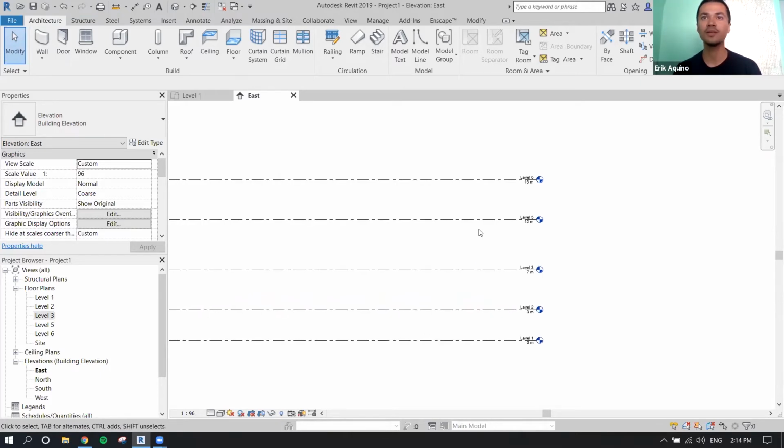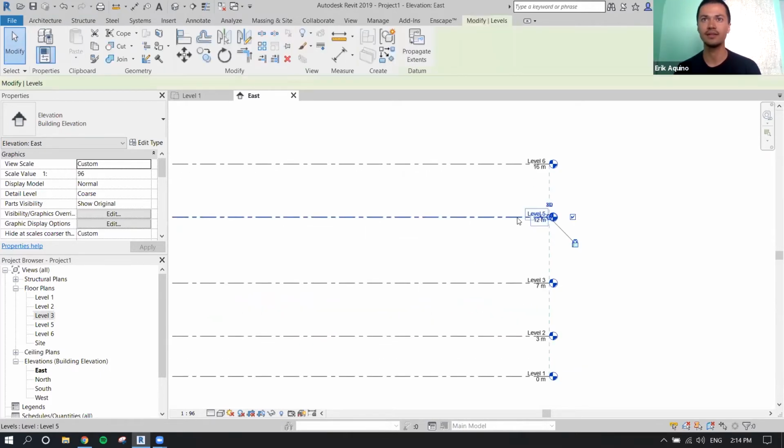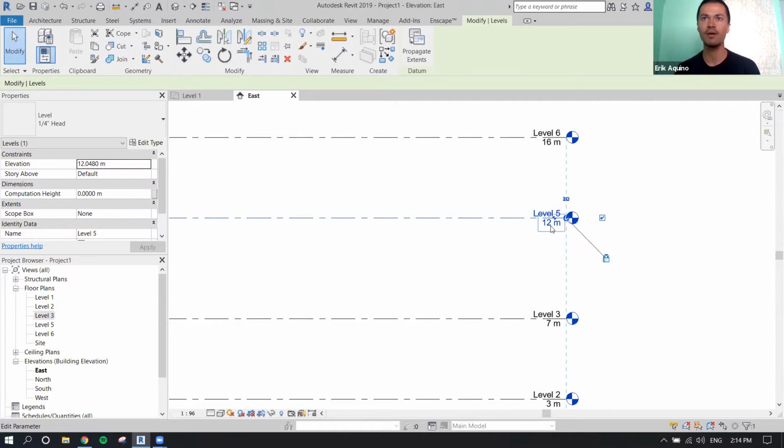A few ways we can edit these data is either directly through the element. So you'll notice these blue dialog boxes highlight when I hover over them. So that means they're editable properties. I could click on it, change the level name. We'll call this maybe roof 1. This could be roof 2.